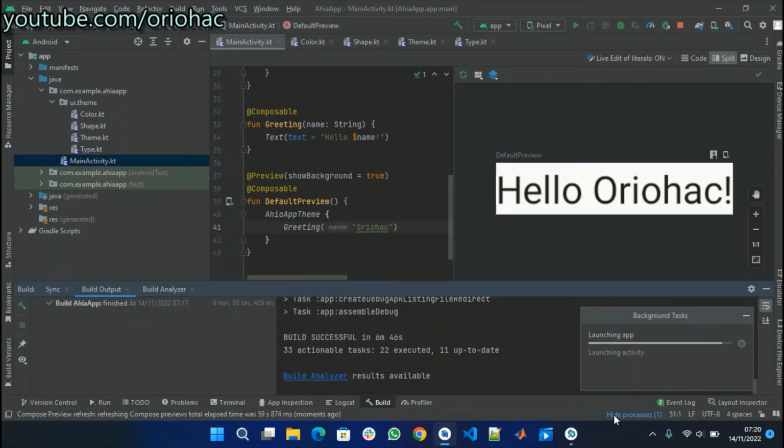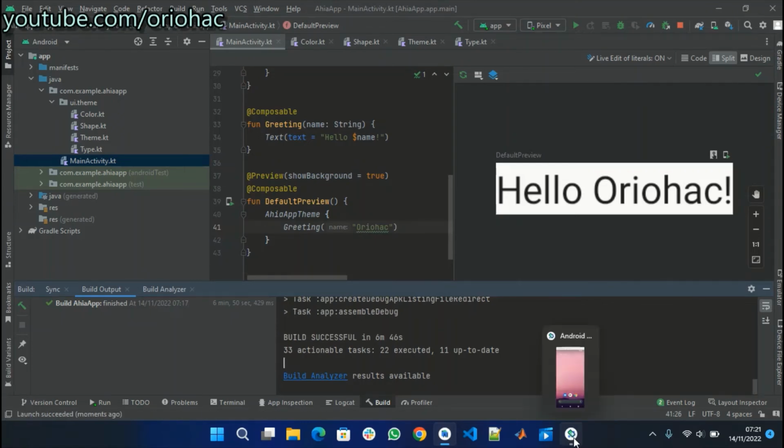Let's switch to the emulator to view our application.